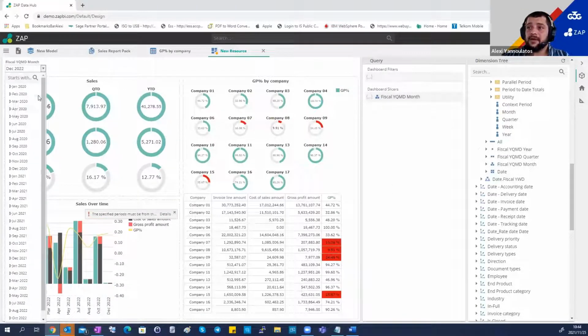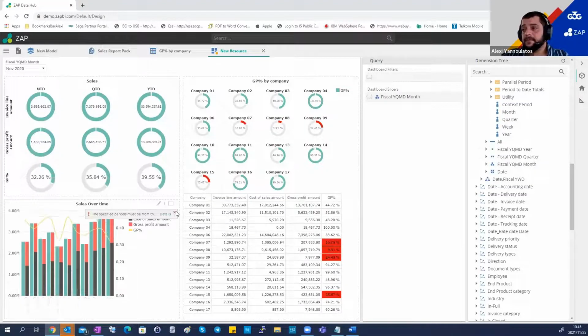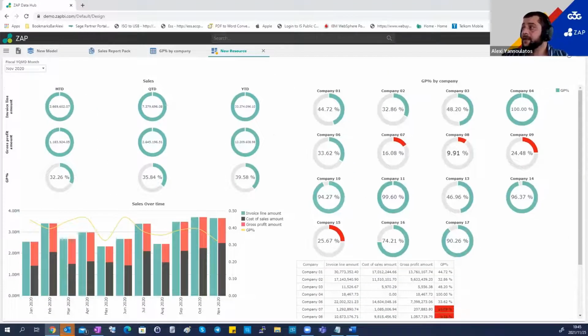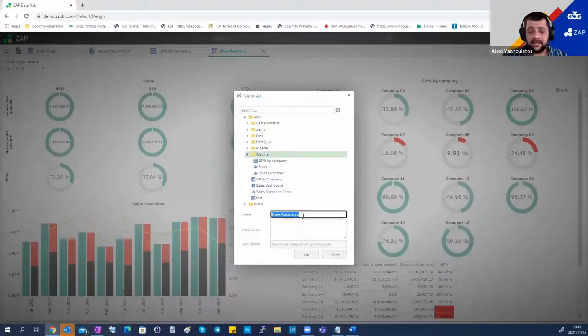And from there, I'm going to just change this into a time context. And then once I go and actually look at that specific dashboard now, we have now our report. So I'm going to save this as my sales report. So as you can see, this is what it's going to look like. And again, I can now start spending a bit more time making this look a lot better. So from here, we'll call this the sales dashboard.